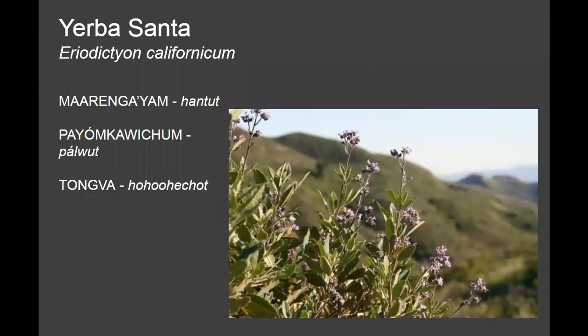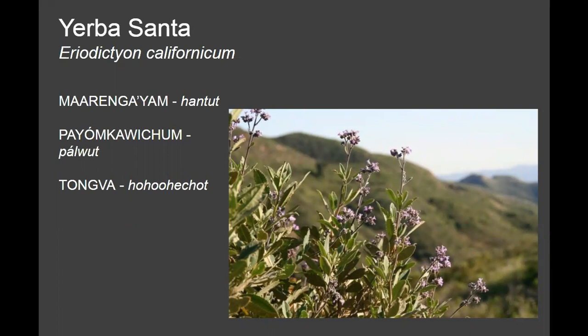Okay. Our next up is Yerba Santa, which is also an evergreen shrub. These typically grow 3 to 5 feet tall. They grow in really sunny locations on hillsides, and they like really sandy soil. Anytime I see these on the trail, it's usually in the more exposed areas where you're really sweating and the sun's really beating down on you.